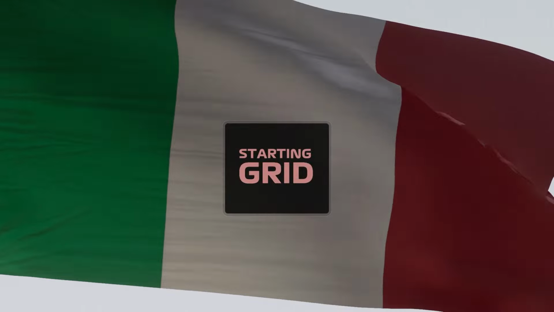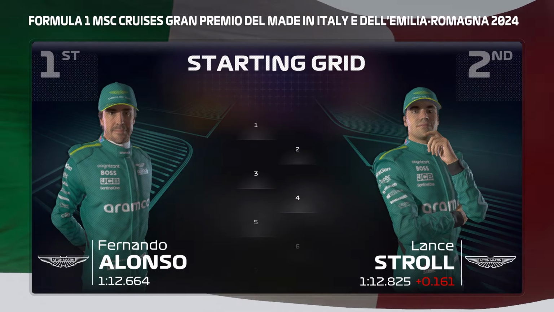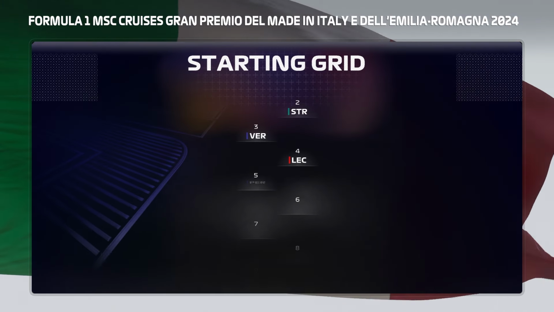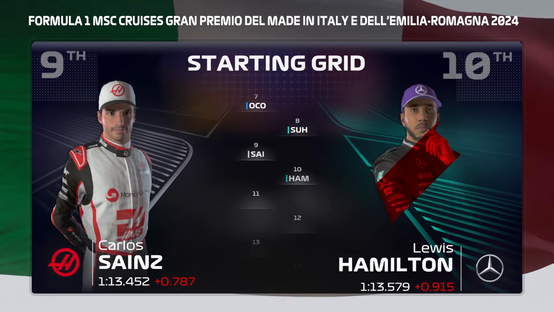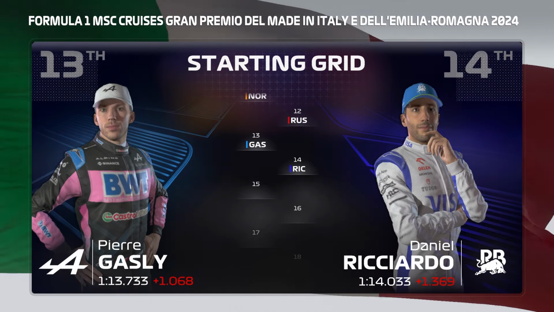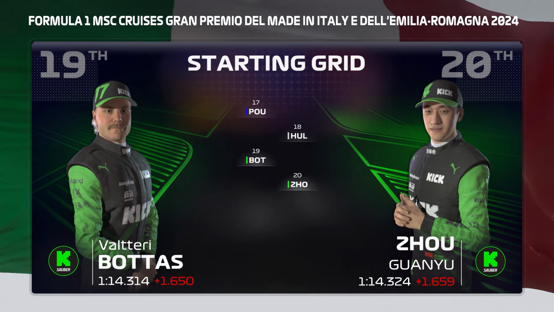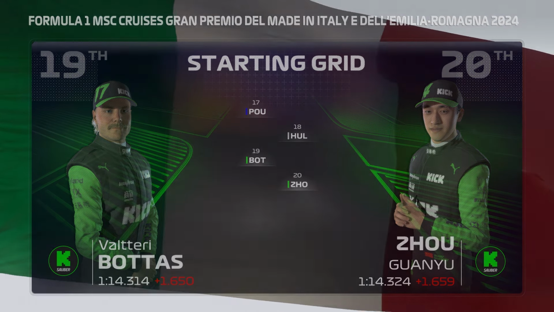So with the race not far away from starting, here's what today's grid rundown looks like. Fernando Alonso lines up on pole position, and it's Lance Stroll in P2. Looking down the rest of the grid, we have Verstappen, Leclerc, Perez, Oscar Piastri, Ocon, the rookie, Sainz, Hamilton, Norris, Russell, Gasly, Ricciardo, Albon, Sargent, Théo Pourchaire, Hülkenberg, Bottas, and Zhou Guanyu. And with lights out just moments away, it's time to go down to the track.